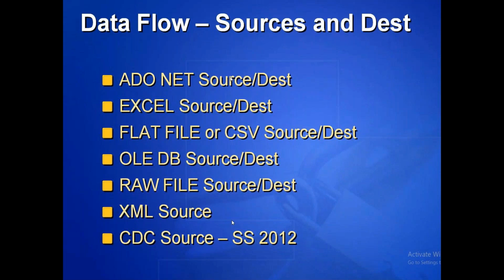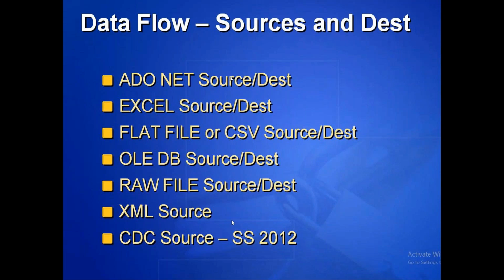CSV is nothing but comma separated value. The comma is nothing but the delimiter in that particular file. We are also going to get files like TSV, CSV, flat files, all these things. You can call them notepad files. TSV is nothing but tab separated value. So you are going to get the data separated by a tab. The delimiter is a tab.